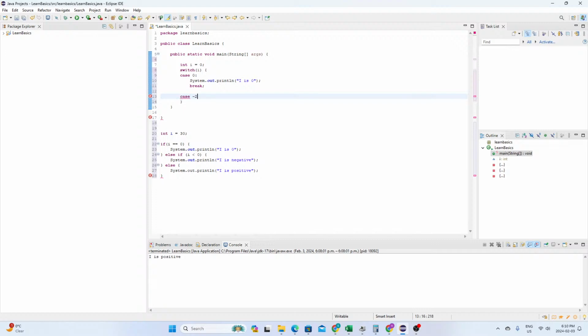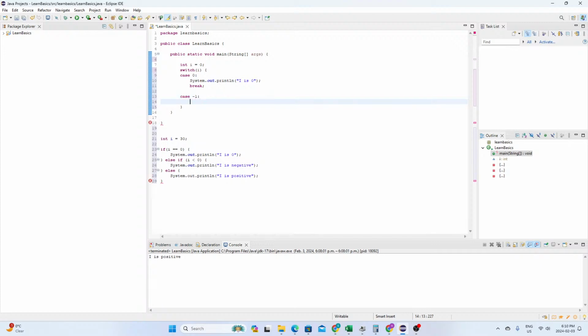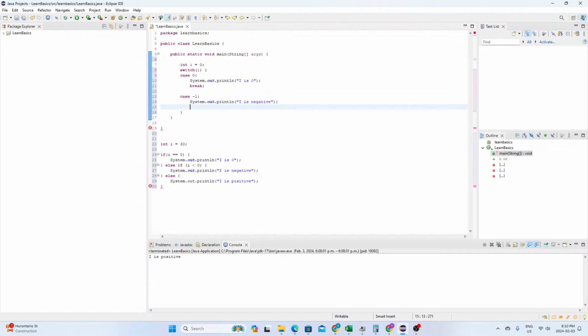We're going to say case -1, and we're going to say system.out.println, I is negative, if I could spell it correctly, come on, negative, there we go. I'm going to go ahead and break.